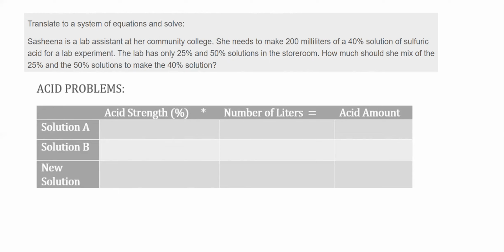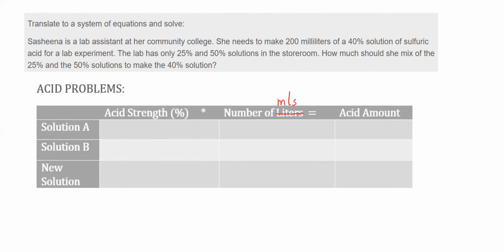And it's quite obvious that this is an acid problem, right? You could use a visual, a story kind of a thing to see how these two things are mixed to get the new solution. But you can also use the table here to get to it directly. So acid strength given in percentage times the number of liters. Okay, do we have them in liters? Well, we have them in milliliters, so all this could be written in terms of milliliters, right? So let me rewrite that as milliliters, MLS. Okay, and acid amount is the last column.